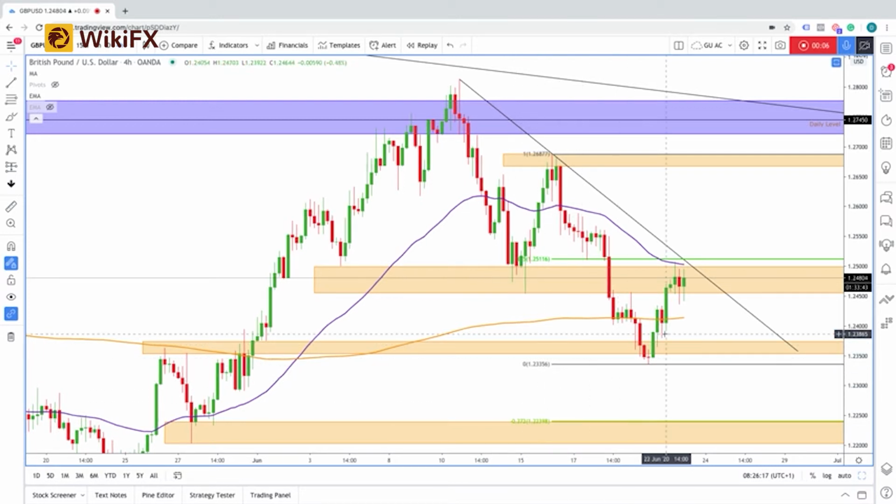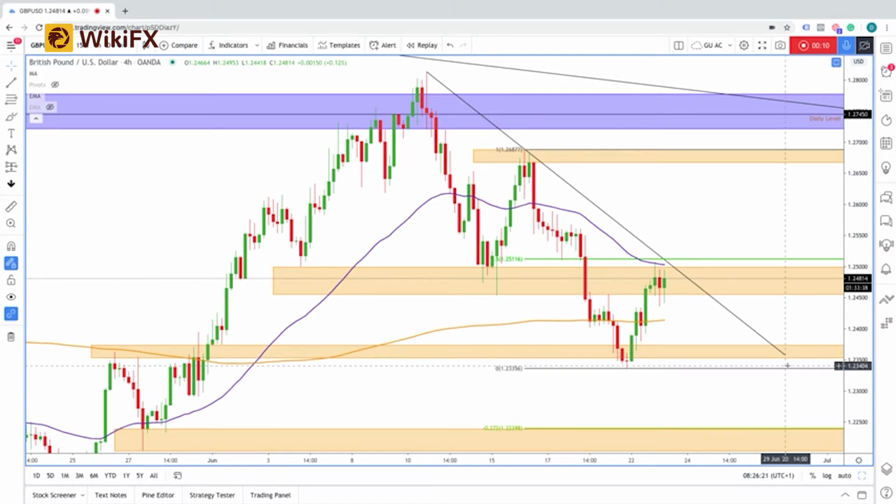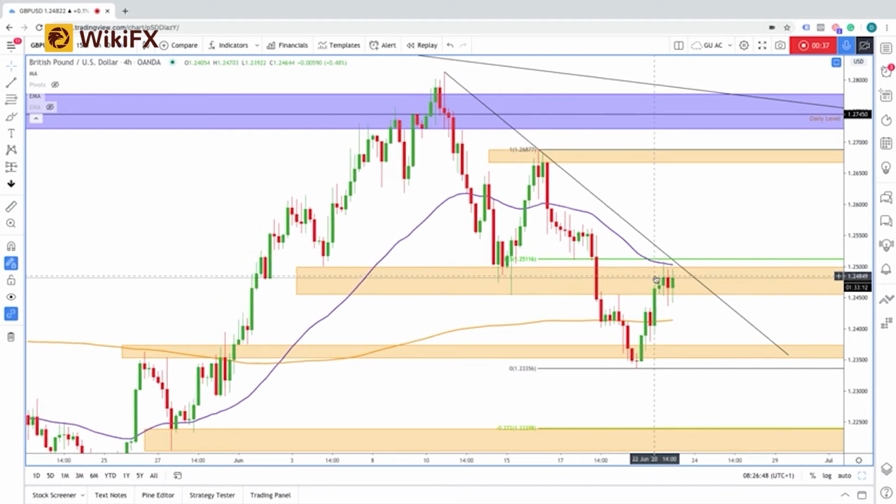So let's take a look at what's happened since yesterday. Looking at the 4-hour time frame, after this 3-bar candle reversal that we did see on cable, price did start to move higher and move into this level. It came in to test 125. You can see it here, rejecting at 125, and also rejecting at that 50 exponential moving average.